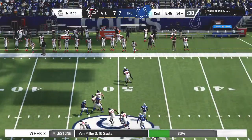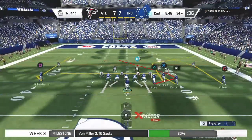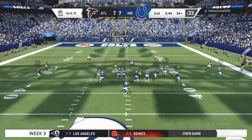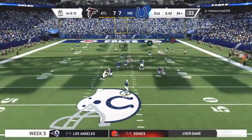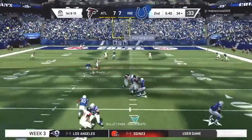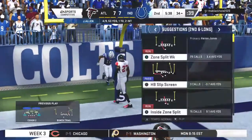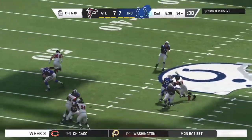And the Colts are set up well as they take over 1st and 10 on the short side of the field. From the 34 now, here's 1st and 10. To the air, Allen. He'll take a shot for the end zone. And that is incomplete. Showed off the arm strength there, but to no avail.